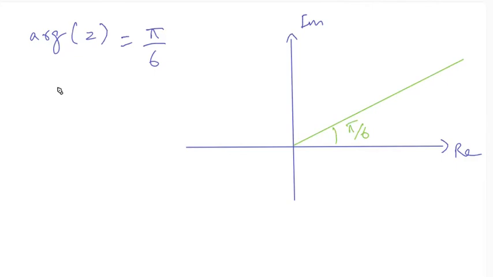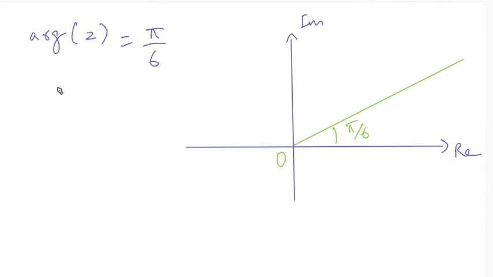इस लाइन के ऊपर जो भी पॉइंट्स होंगे, कहीं भी हो सकता है ना, यहाँ भी हो सकता है, यहाँ भी हो सकता है, जहां मर्जी इस लाइन के ऊपर पॉइंट हो, उसका आर्गुमेंट क्या होएगा? उसका आर्गुमेंट pi over 6 होएगा. ये आपका region है, that is what you have. ठीक है, does that make sense? तो इस लाइन के ऊपर आप कहीं भी आपका वो पॉइंट z हो, उसका जो आर्गुमेंट होएगा that is going to be pi over 6. Is that okay? That is what you have in this case.